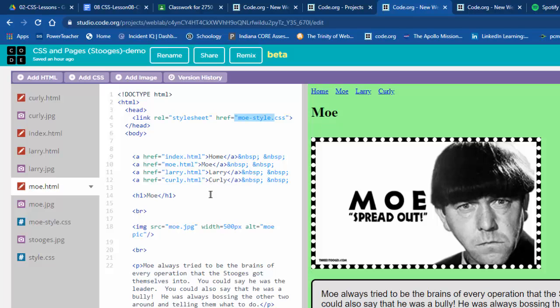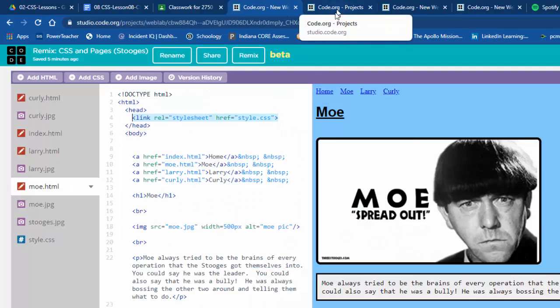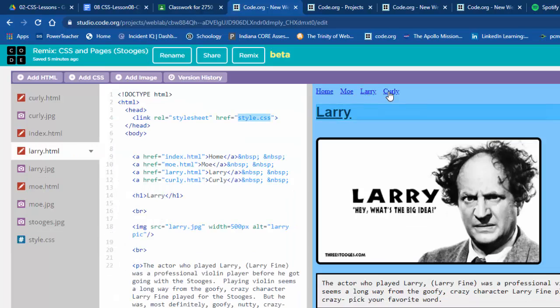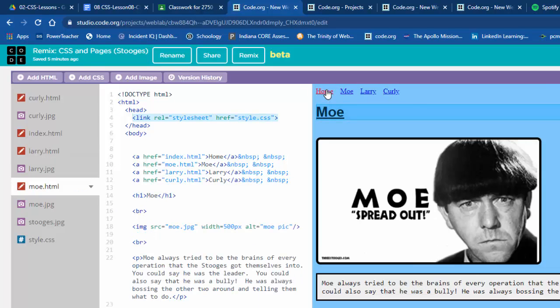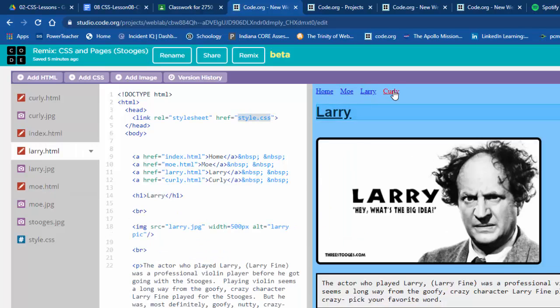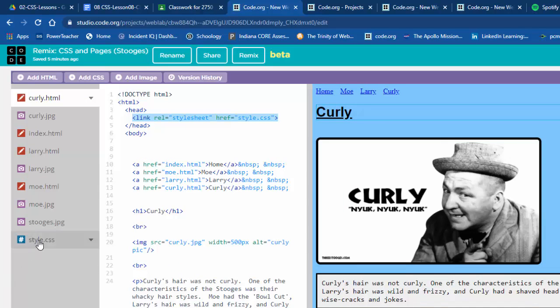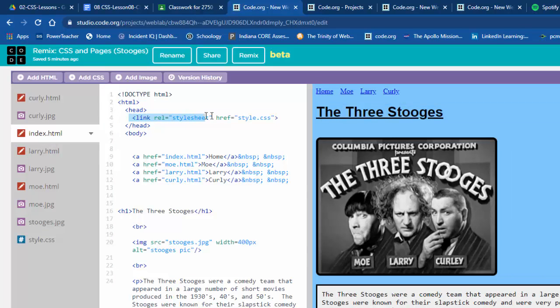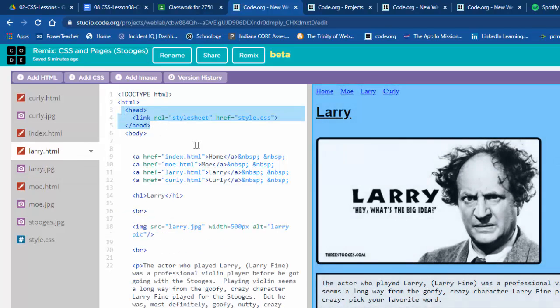You don't have to do that on this assignment today if you don't want to. You can do it the way I showed you earlier, where we just have one style sheet, one CSS page called style.css, connected to every page in the whole site. All the pages play by the same rules, and that is totally okay. It's the faster way, because you write one set of rules, then copy and paste that link command into the head. It's got to be in the head of every document.